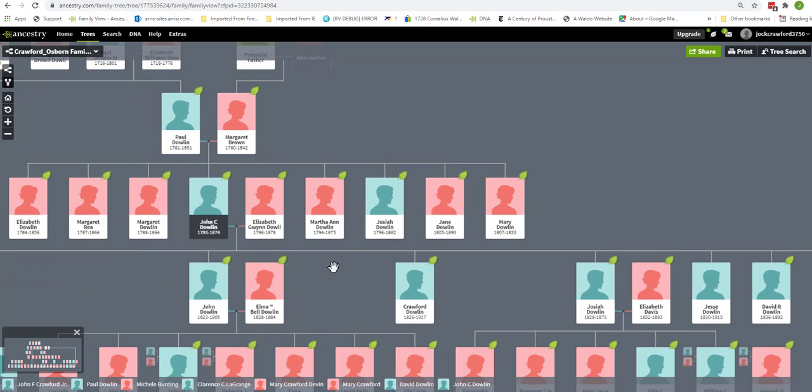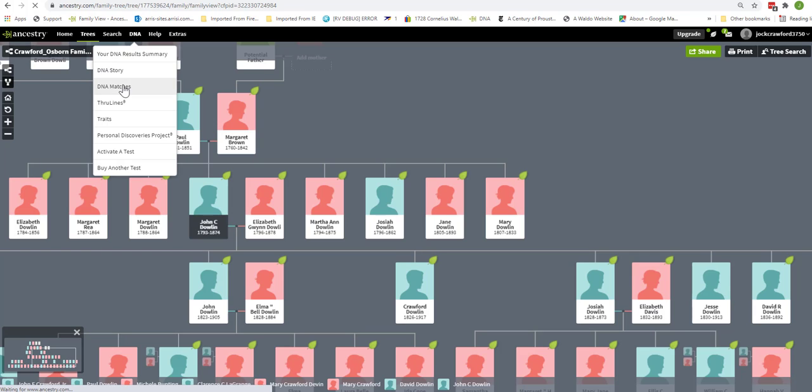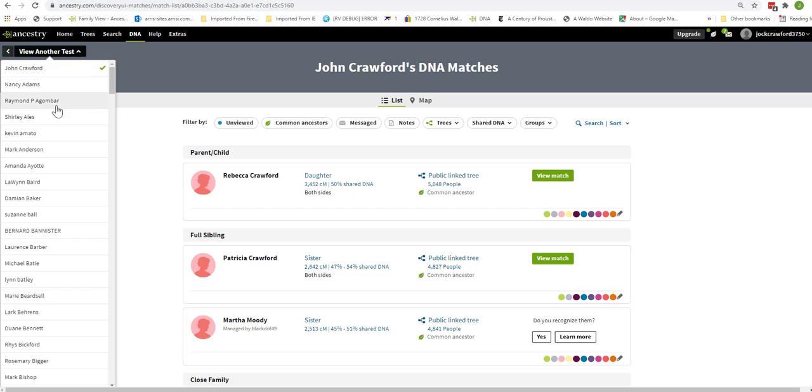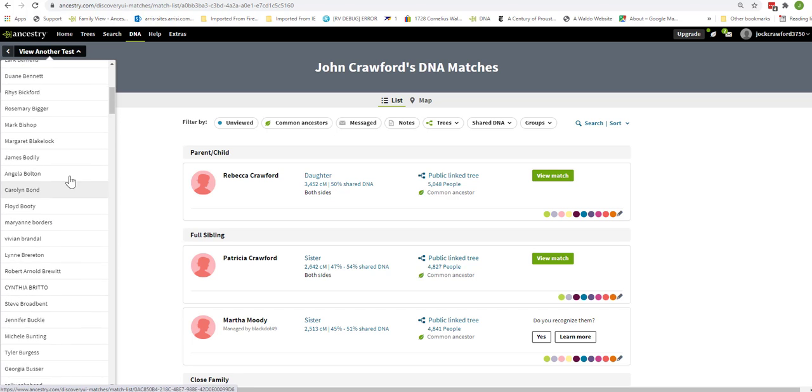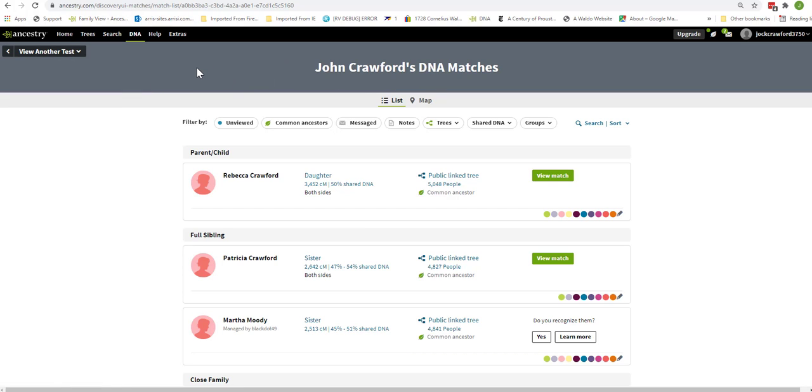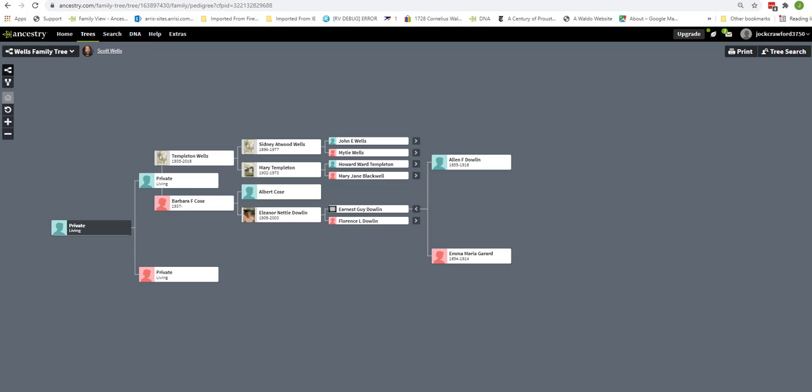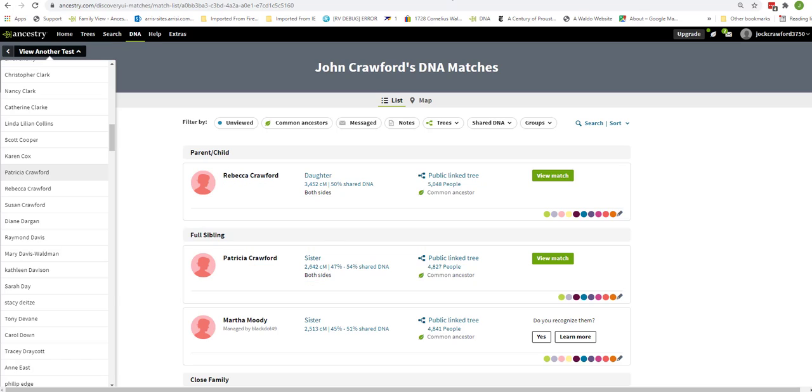Now, what I would like to do with Dowlin descendants is to share matches with each other, just like I sent an invite to these people and they sent an invite to me, and now I can browse through their matches, my Crawford descendants and so forth. I'd like to be able to send my match view invitation to Dowlin descendants and have them send me theirs. So what it does, I hope you can see, is it makes it so you can do more in-depth researching of possible common connections by having available the entire matches of one of your co-descendants to search through to see what common links you can find. For example, Doug Parks showing up in my family's matches, but then showing up also in another Crawford descendant's matches. I think it was Michelle Bunting's matches.